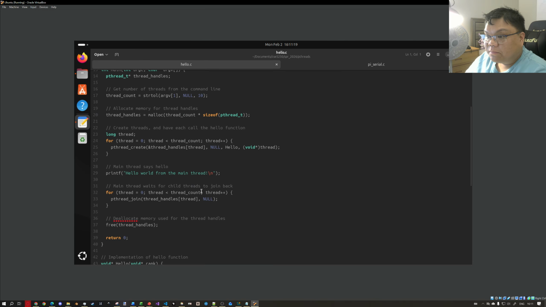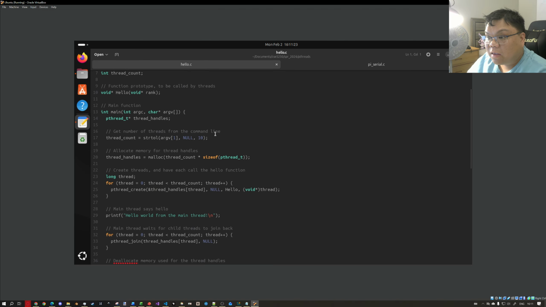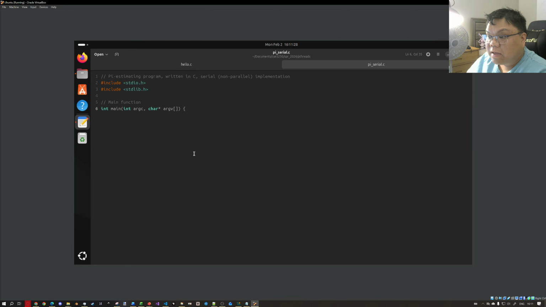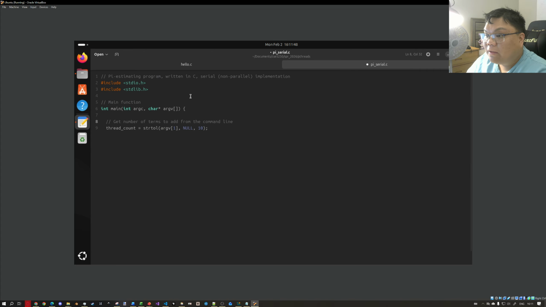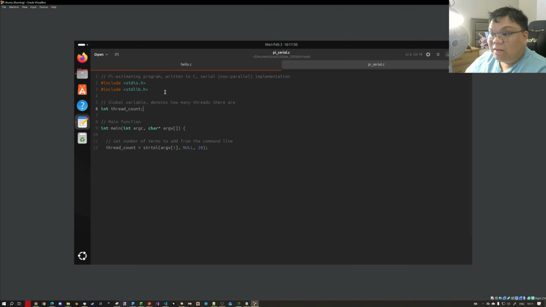Alright, so let's see. The other thing we need to copy from the Hello World program is this portion of the code that gets us the number of threads, but we're not working with the number of threads; rather, we get the number of terms to add from the command line. We could just define this as a global variable, or not.